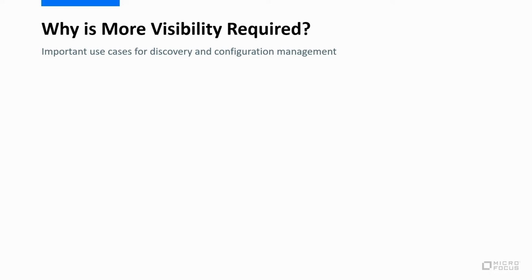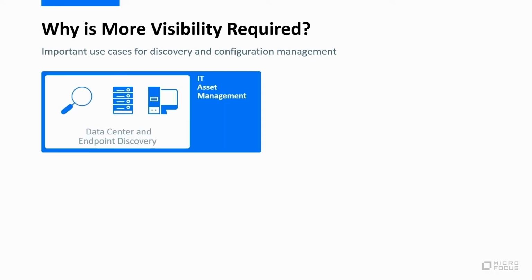So why is more visibility required? Well, there are a collection of use cases for discovery that benefit tremendously from having full visibility across all of the platforms that you manage. The first one is to just simply get a list of the hardware that's involved in your environment. What network devices do you have? What storage devices? What servers? What desktops?